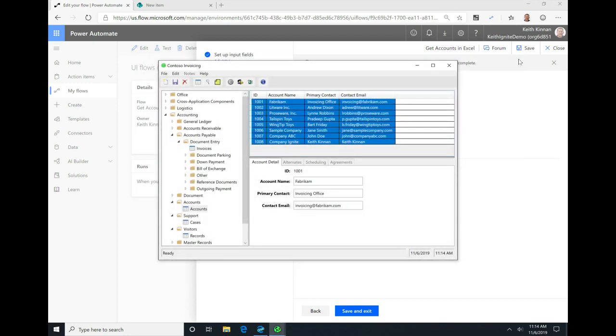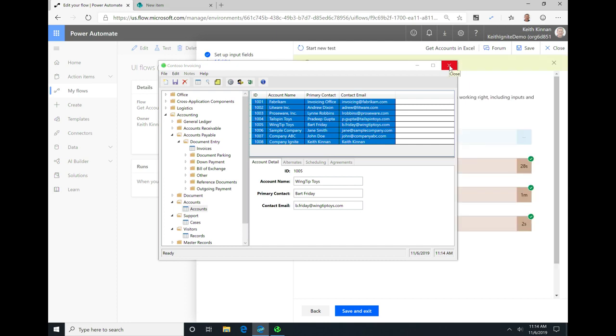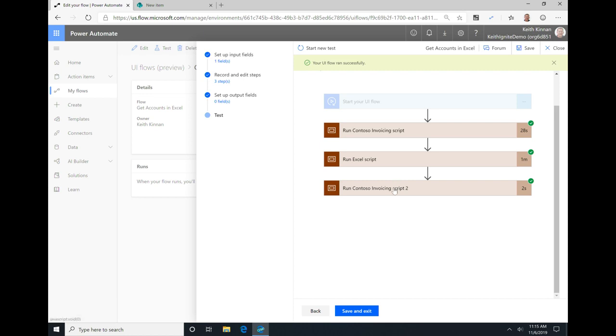There we go. So it ran, and basically I ran the legacy application, got data out of it, put it in Excel, and saved it. And with that, you can hook it up to other steps in your Power Automate and other data sources. So this shows that you can do APIs and desktop with Power Automate. I think I have 1 more minute. Here you can see that it ran successfully, and you can look at all your steps.